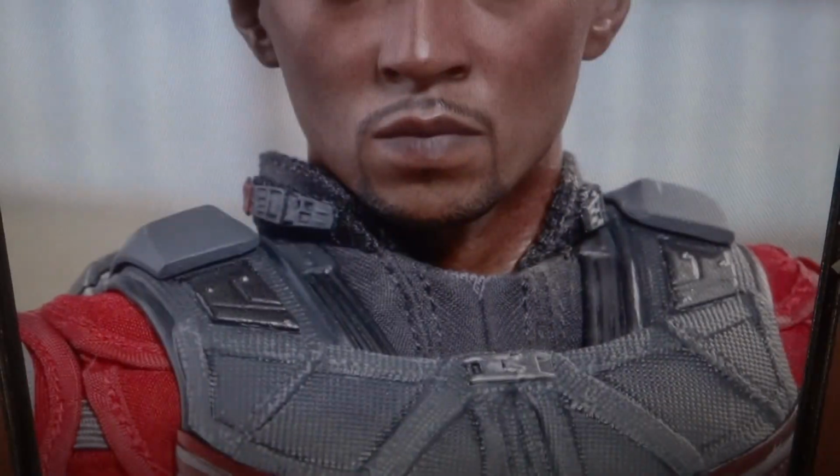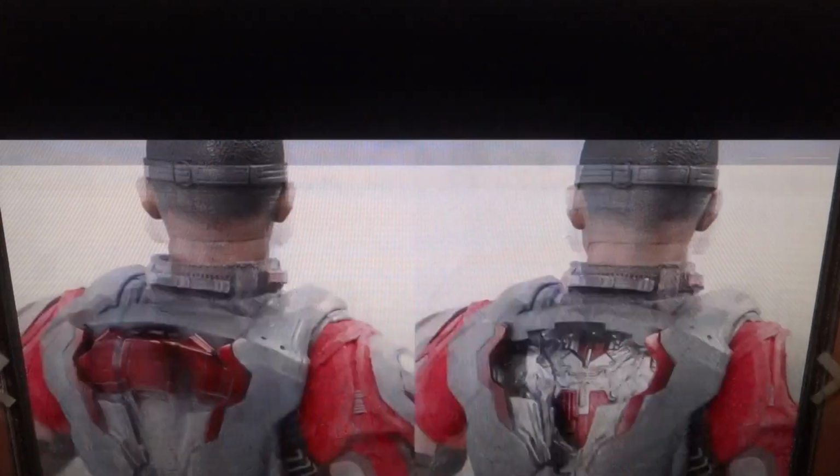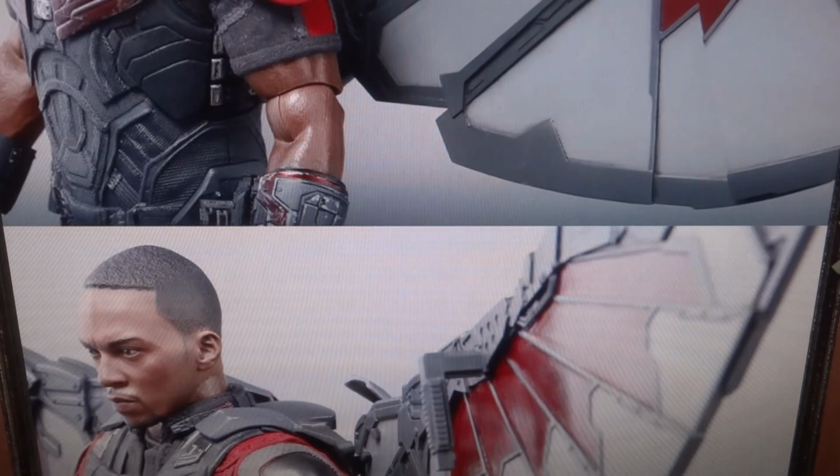Using a similar suit, but with some new details on it. It's similar in design, however, it is a completely new suit. It does have some red on it, which is a nice callback to his comic book roots, where he is wearing a red suit, and I like it. I think it looks quite nice.